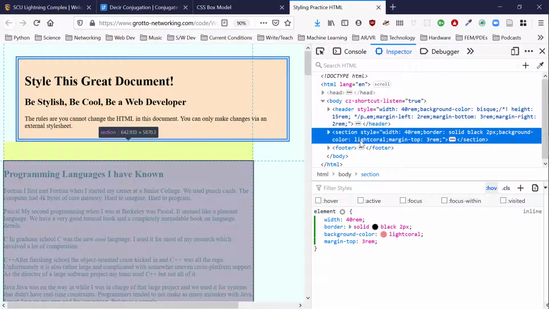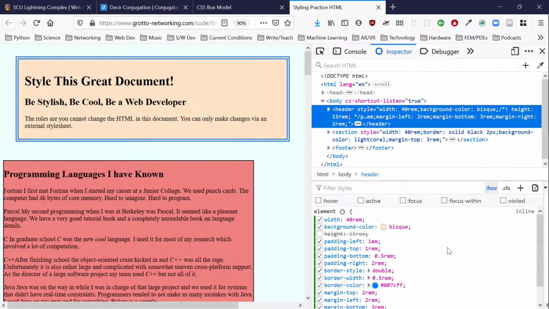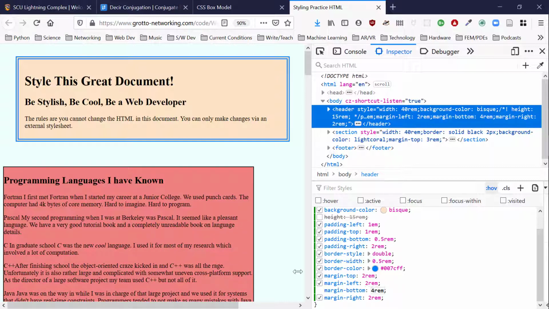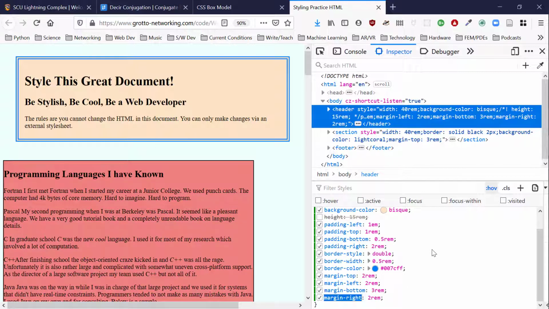Hello, no change. Why didn't we get any change? Let's look at the header part. What's the margin bottom here? 3 rem. Oh, if I change this to 2 rem, no change here. It takes the value not of the sum of the two margins, but the margin that's bigger. If I increase this to 4 rem, we saw a little change over here. Okay. Go back to 3 rem. Okay. That's the idea of margin collapse.